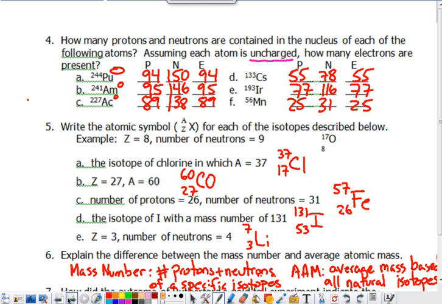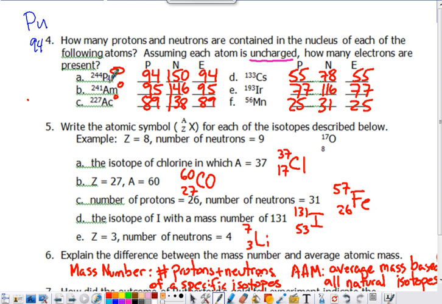Okay, number 4, you pull out your periodic tables. You find this element Pu, and you look it up. On the periodic table, it says Pu 94. And then above it, it says something else, but we're going to ignore that. What does the 94 on these elements mean? The protons. The protons, right. So I grabbed all of the proton values right off the periodic table.